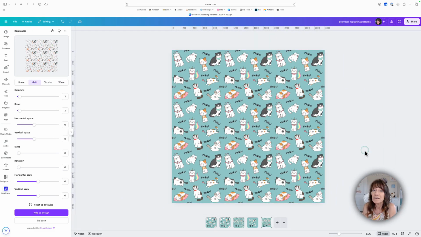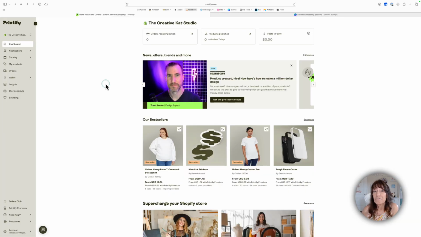Now that you have this, you can bring them to any of your print-on-demand services to create maybe some fabric or some pillows or notebooks or anything else like that. So let's go over to one of my favorite platforms and we're going to create something. I am now on the free website Printify. It's a great platform for any type of print-on-demand content.